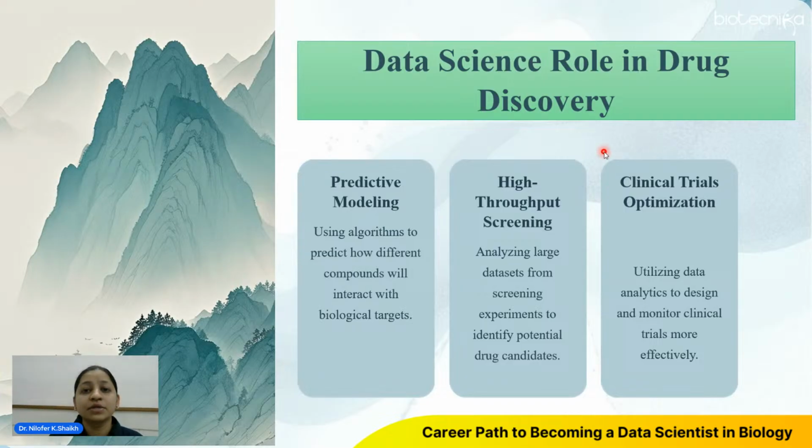Ultimately, drug discovery is the area where we are majorly looking to identify potential drug targets. In that context, predictive modelling can be done, where we can take help of machine learning algorithms to predict how compounds can interact with their biological targets. We can design certain predictive models for drug targets by studying their drug properties. It can be used even with high throughput screening, where analysis of large data sets is done by screening experimental techniques, right?